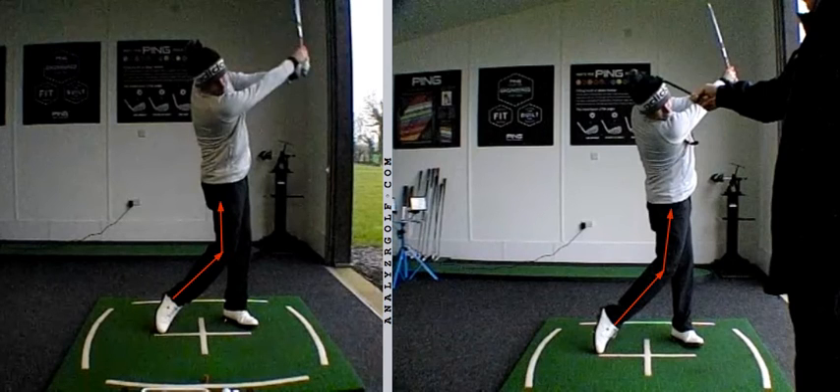The level of the belt has raised slightly. We've got more extension in the neck and certainly more extension in the upper torso. So, plenty of improvement — just tidying that extension up. You're adding extension, you're using the ground much better, and we'll just layer in some detail now to improve the overall look of the swing. Good luck with it. I look forward to meeting up in February for a catch-up, and then the big session later on in the month. Well done.